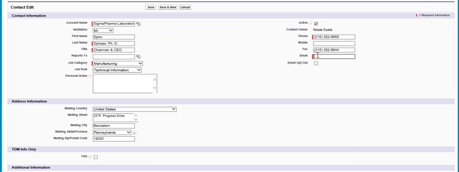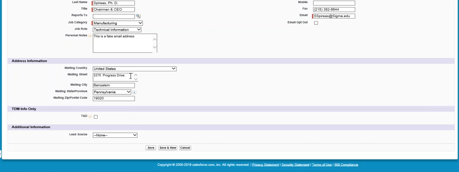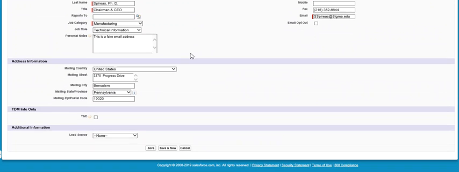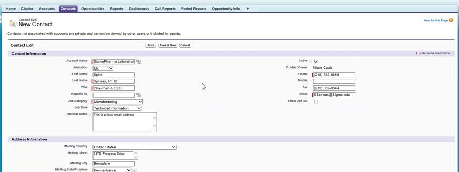I'm going to put in a fake email address, and so Nicole knows that that's fake, I'm going to add a comment just to say this is a fake email. Okay, just for testing purposes. But you can put in any information that applies here. If you're working with a TDM manager, check that box. If you're working with anybody on the T and D side, check that box, and then I will take care of the rest.